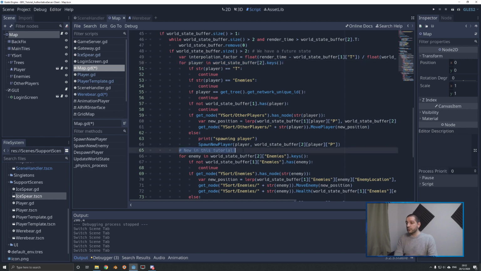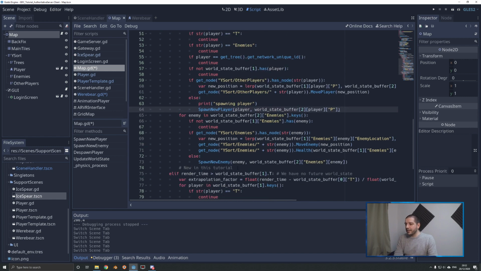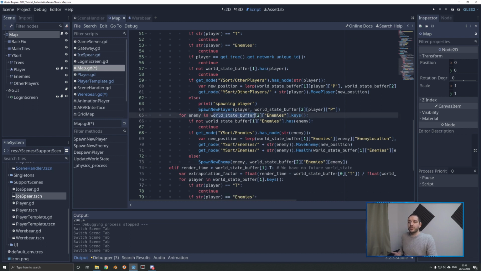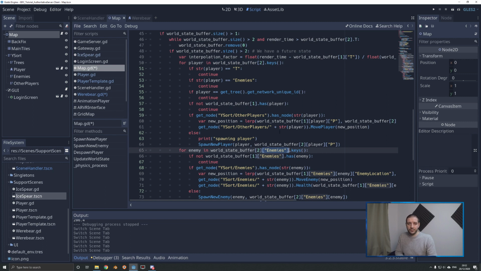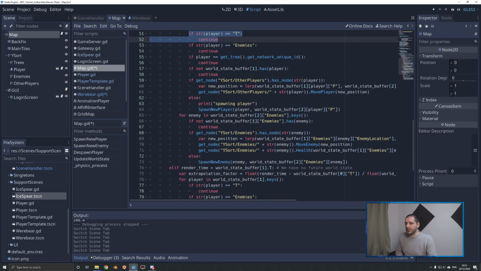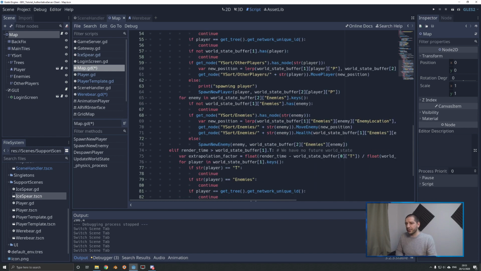And now, new in this tutorial, we are also going to be iterating over every enemy in world state buffer enemies. Now, it might be a good idea, and I haven't changed that myself yet because I didn't want to confuse you, to also include all the players in a separate sub-dictionary within the world state, just like we now have all the enemies in a sub-dictionary. That might let you delete some of these exclusions, as you would otherwise have to add more and more exclusions with resource nodes and all kinds of other stuff. So it might be a good idea to optimize the code there a little bit. I'll leave it up to you, it should be pretty easy.